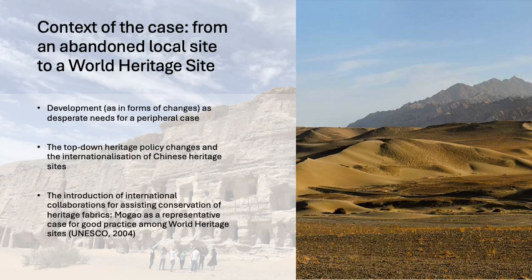The site's first international collaboration, which is with the Getty Conservation Institute in the United States, started a little earlier than the site's actual World Heritage designation, but it became a long-term and fundamental international collaboration that decisively helped the site to grow fast in its practices of conservation. This international conservation assistance and collaboration also exemplifies a good case for UNESCO and the World Heritage conservation strategies, so that Mogao became a representative conservation case not only for Chinese sites, but also for World Heritage sites under different contexts around the world.